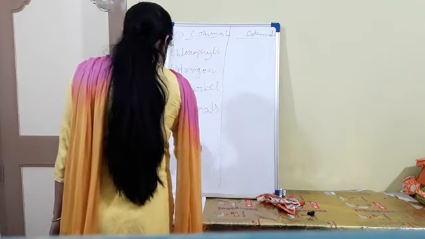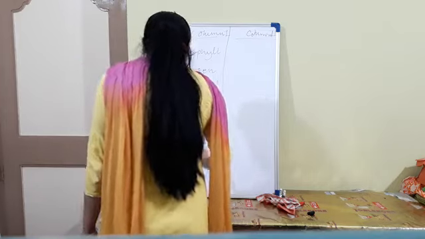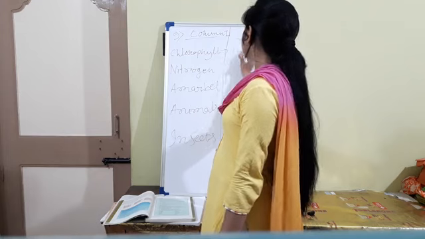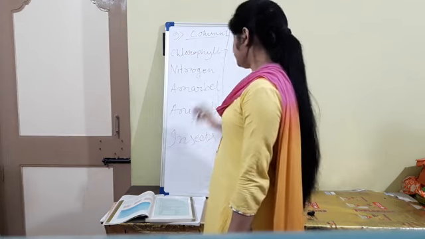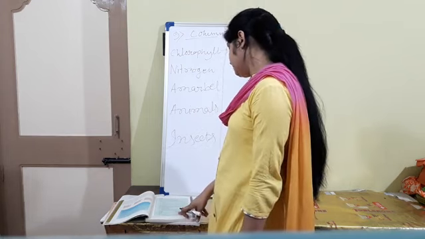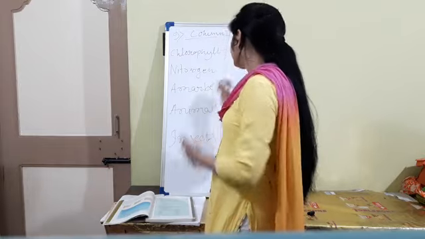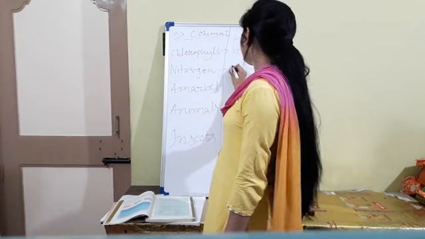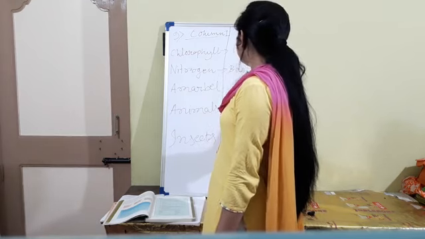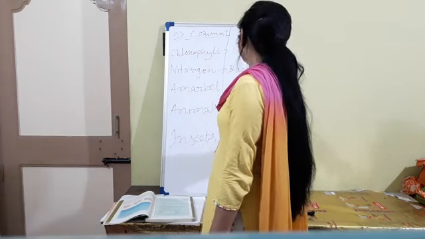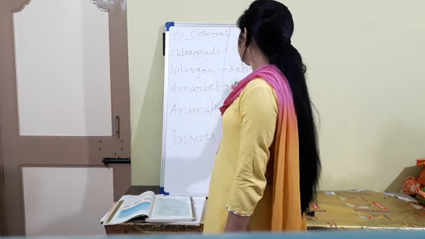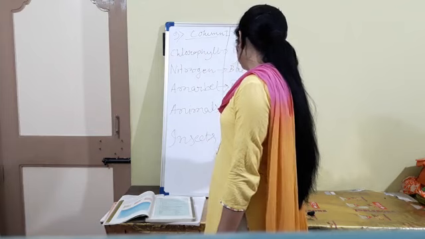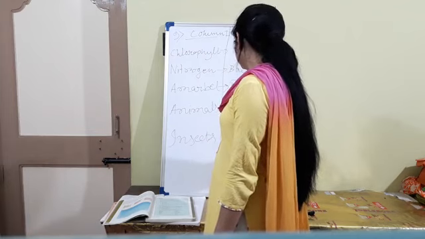Next, insects. So, chlorophyll, all of you know that where the chlorophyll is present, leaf will be the right answer. Next, nitrogen. Nitrogen, obviously, bacteria, because the plants cannot take the direct nitrogen from the environment. Bacteria helps them to take this nitrogen. Next, Amarvel. Obviously, all of you know that it is a parasite. They depend on other plants.